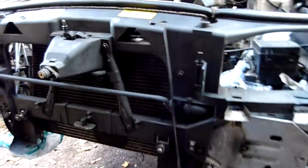Okay, quick tutorial on how to take apart and remove the engine from the 2-litre Ford Mondeo 2003 to 2007 estate model. Lots of things you need to do. Here it is, taking the engine taken apart.